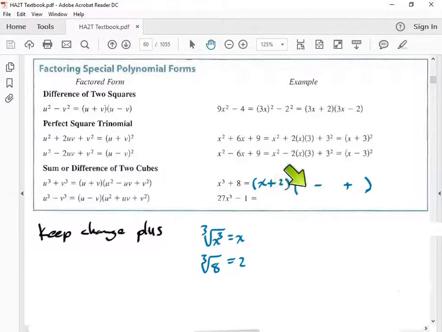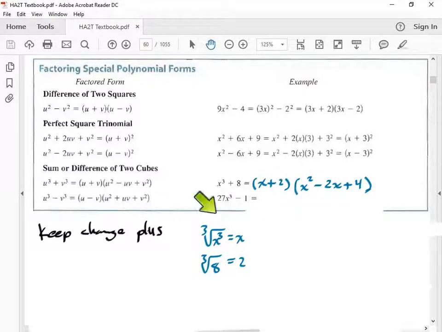Now we just have to fill in the rest of the terms. The first term is just x squared. This first term is squared. The second one is going to be that term times that term. And then the last term is going to be 2 squared. The last term squared. So the first one's x squared. And then we go 2x. And then we go 4. And that's your answer. Now what's really weird about factoring a difference or sum of cubes is that this trinomial, you can't factor it. You want to, but you can't. You can try, but you won't be able to do it.